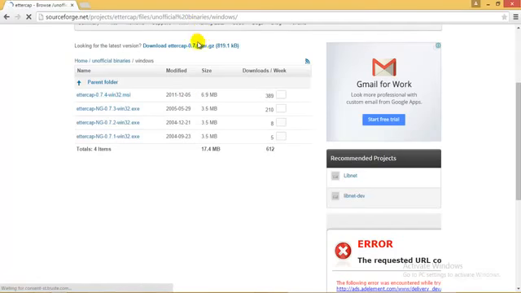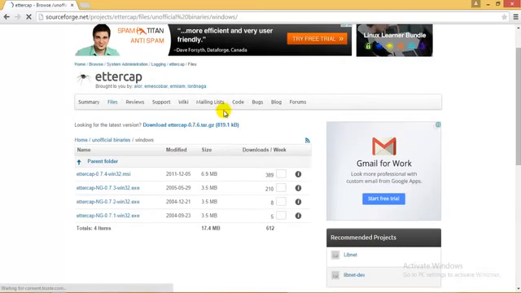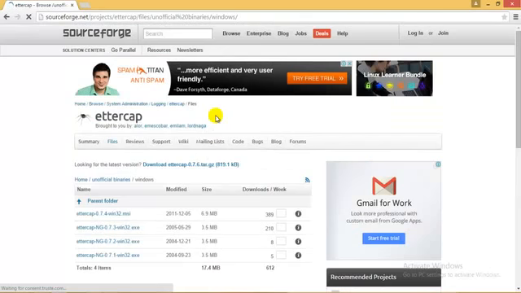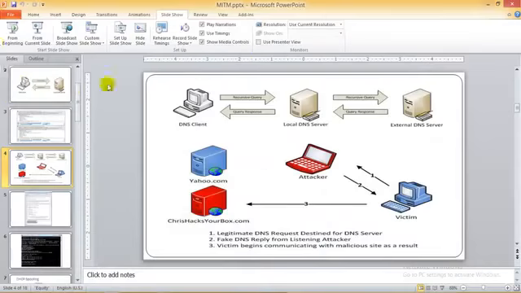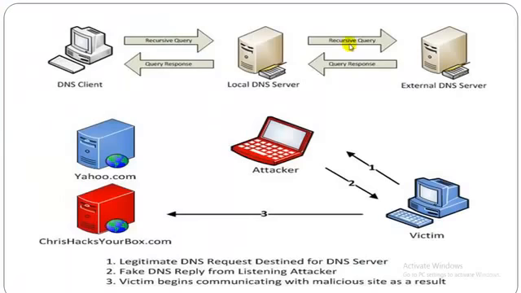The latest version for Linux is over here, which is 0.7.6, and the Windows version is 0.7.4. I believe the 0.7.6 version has not yet been updated for Windows, and there is one more reason why I use Linux rather than Windows. So you can download Ettercap from there, and if you do a bit of research on the website, you will find that Ettercap has a great deal of functionality beyond DNS spoofing, and it is commonly used in many MITM attacks.